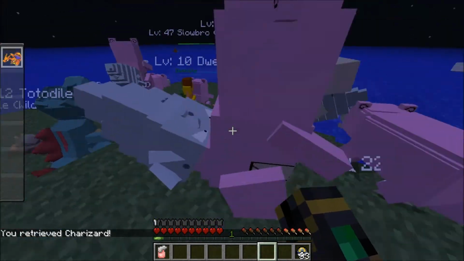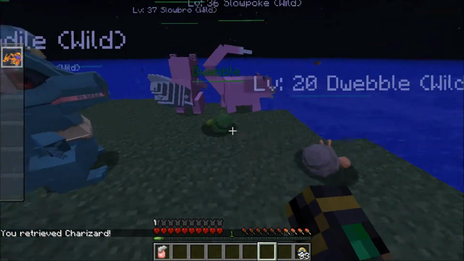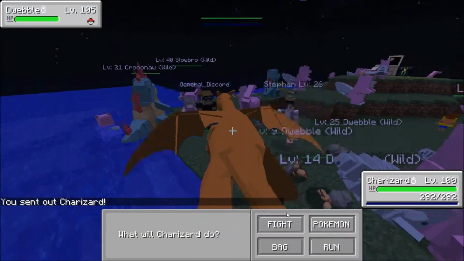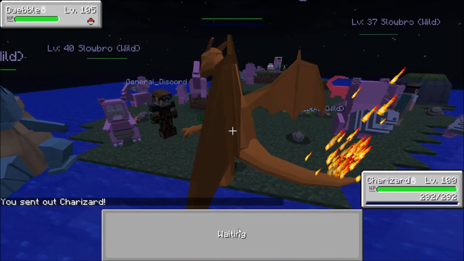Literally the next trip up and down from the last time. And there's another one of these guys. Another green Dwebble. He's going to taste our wrath. Have some wrath!